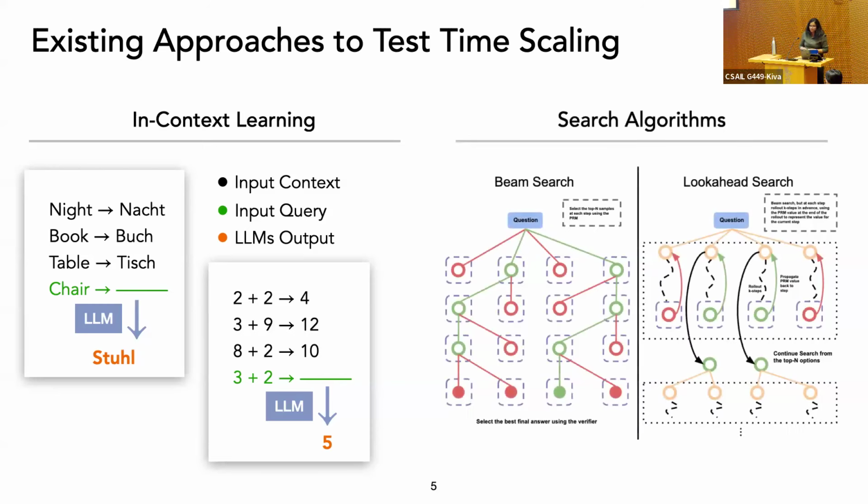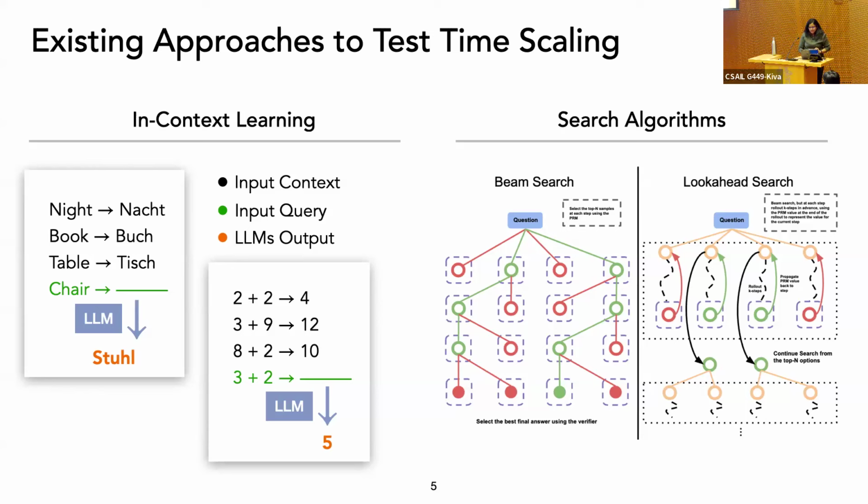The second type of popular approach for test time scaling is this very recent paper, again from Google, about search algorithms, where at test time you allow the model to do a Monte Carlo tree search and search across a range of preferences before coming to the final answer. And there are different ways you can do this search. For example, beam search, where you take the top n preferences at each step and then move forward. Or lookahead search, which is another sort of preference-based search, where at each step you also take a look-ahead reward and, based on that, decide which potential options to explore.